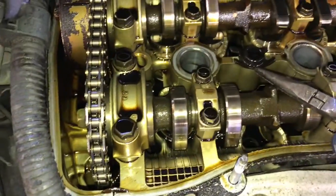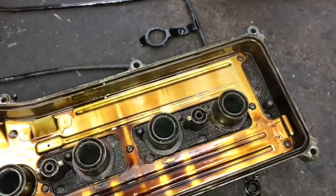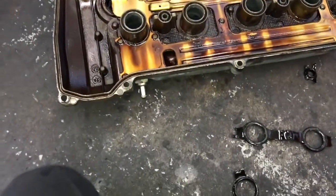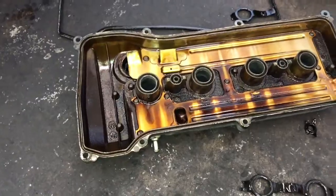And also see around the bolt holes how this is, you need to make sure that all that's removed. And if your gasket stayed in your cover like that, then you would go ahead and remove the gaskets from here and from here. And then you're going to clean up the valve cover itself. Give it a good wash in your parts washer or pressure washer, however you want to clean it. Get it nice and clean.